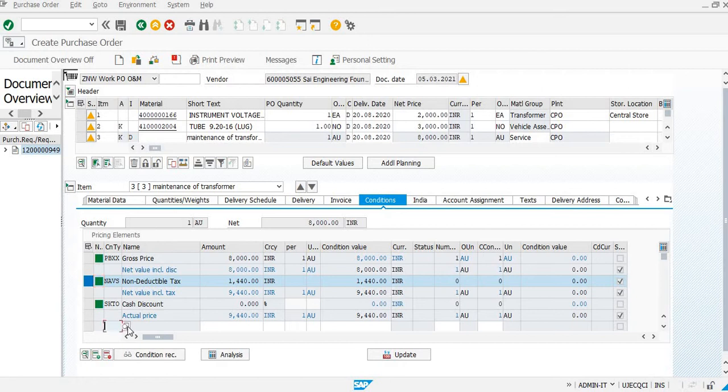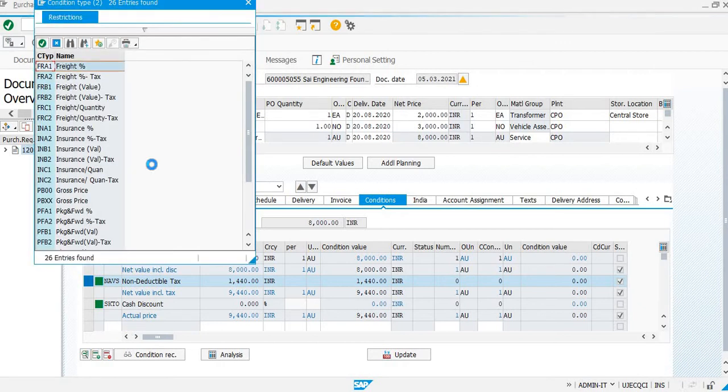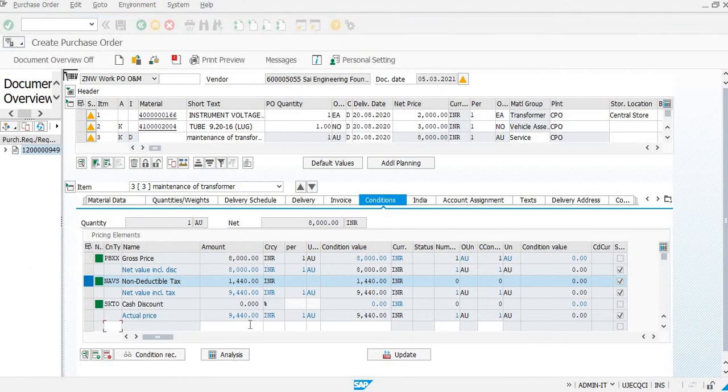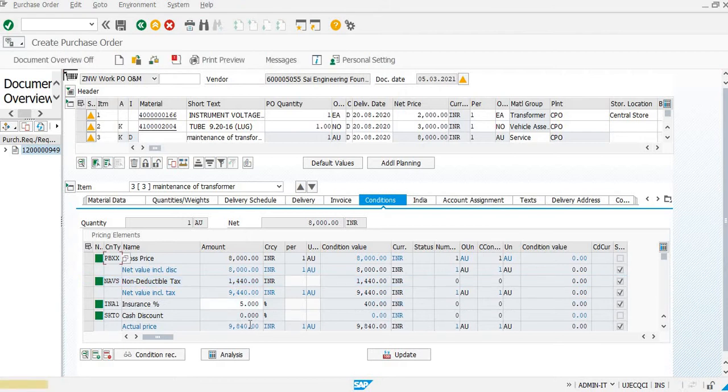Now if we want to add any other extra charges for this line item, we can do similarly. Suppose a 5% insurance is applicable for this. So we'll select insurance. We'll enter the percentage value 5% and click enter. So you can see 5% of the gross value, that is 400 rupees, has been added.